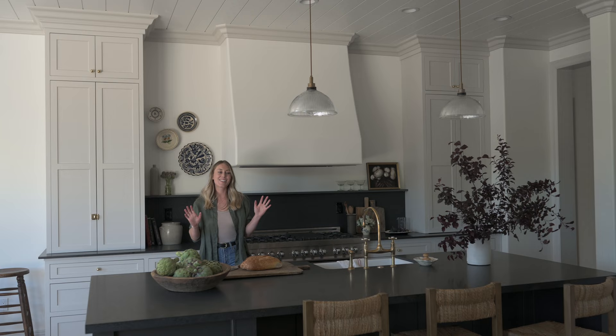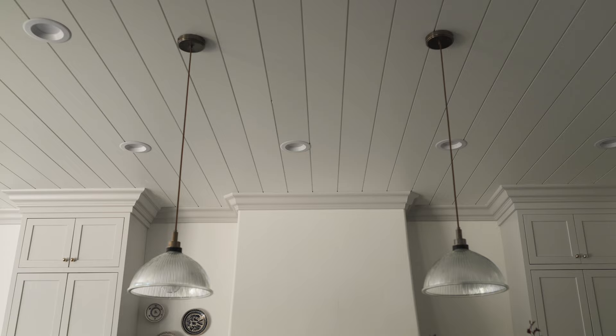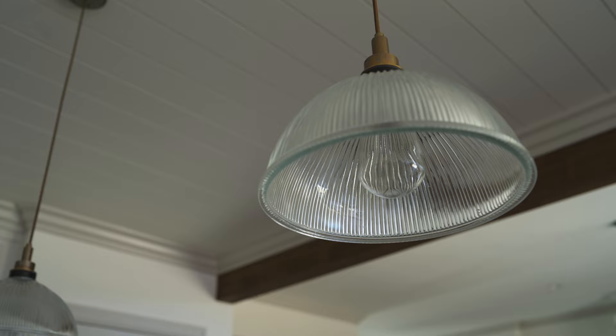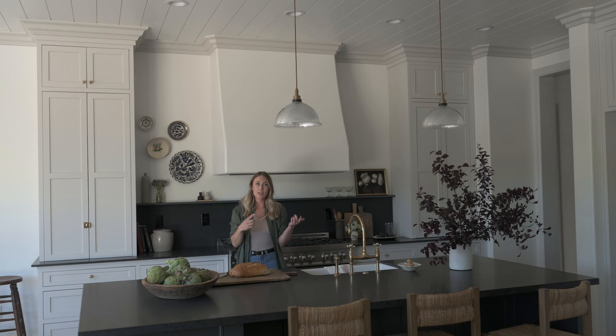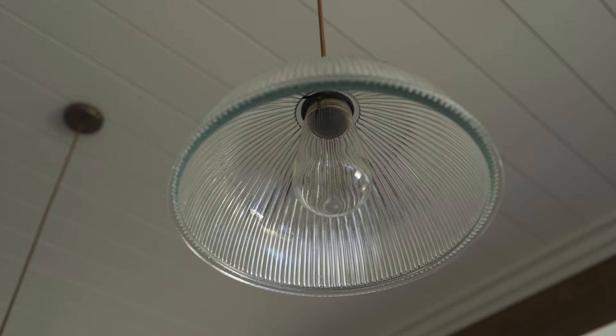When thinking about kitchen pendants, I almost always see three on plans but I almost always drop it down to two. I really like two pendants that flank either side of the sink and hood so it's all symmetrical — there were supposed to be three in here. We chose these ribbed glass pendants, which complement everything else light-fixture-wise, including the brass dome. A bit of brass, simple glass, a really soft shape that ties everything together.